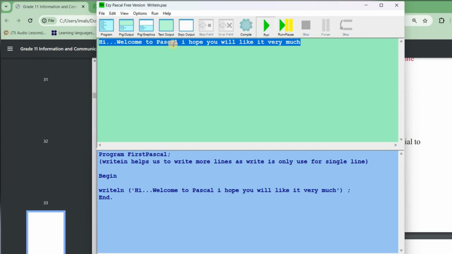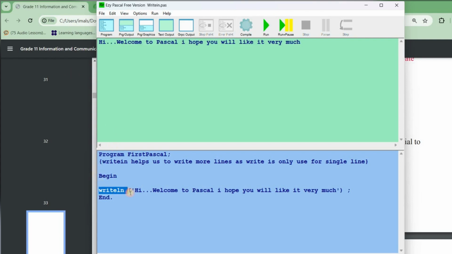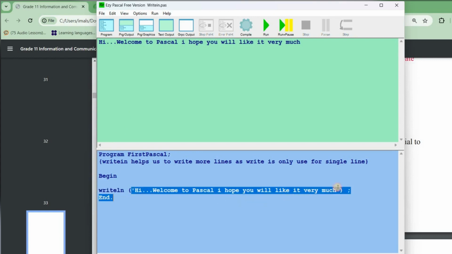So whenever you run, the write line tells us what I wanted to tell the user who is looking at my program. Welcome to Pascal. I hope you will like it very much.